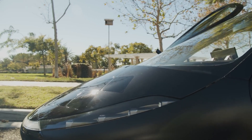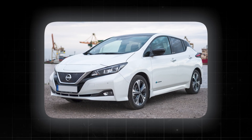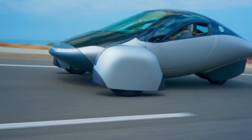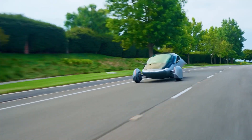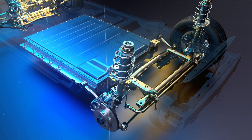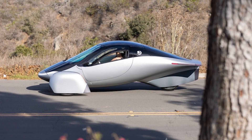When Aptera hits the production line — and it's a matter of when, not if — the launch version will boast a 40-kilowatt-hour battery pack. To put that into perspective, a Nissan Leaf also rocks a 40-kilowatt-hour battery pack, but while the Leaf gets around 150 miles of range, the Aptera claims a whopping 400 miles. That's assuming they hit their claimed efficiency of 10 miles per kilowatt-hour. Even at just 70% of that, you're still looking at 280 miles of range. Later on, Aptera will offer even beefier battery options with variants boasting up to 1,000 miles of range — and the starting price is a mere $33,000.